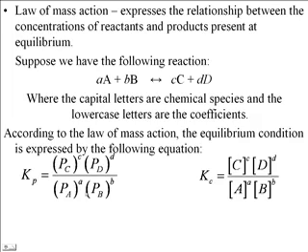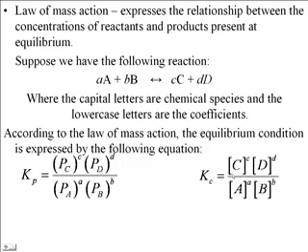So this is a little bit different from rate laws, in that with rate laws, remember that we only used reactants. So if this were a rate law, we would say the rate is equal to k times the concentration of A times the concentration of B. But with equilibrium, notice that our products are on the top, our reactants are on the bottom, and the coefficients in the balanced equation are used as the powers in these.